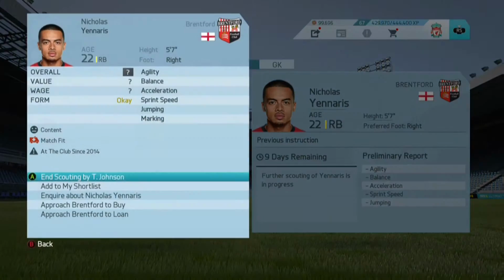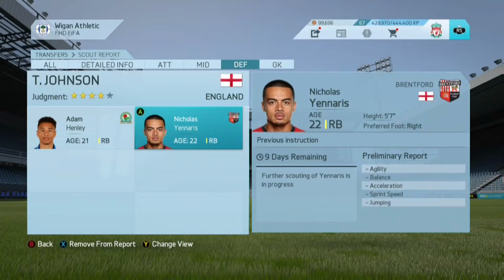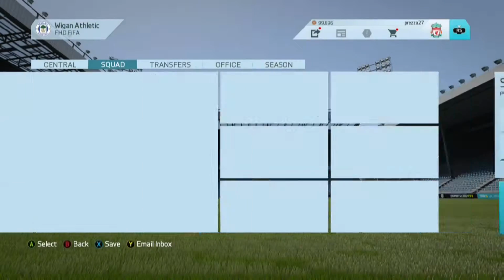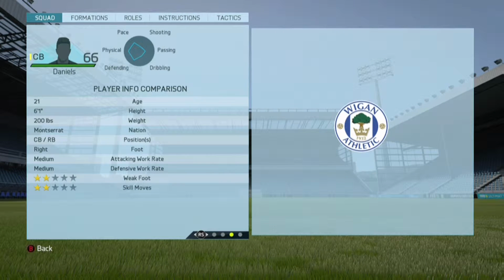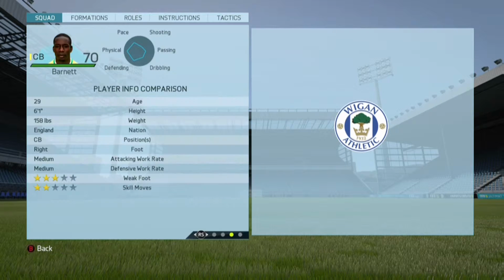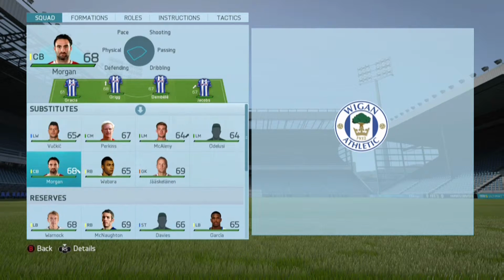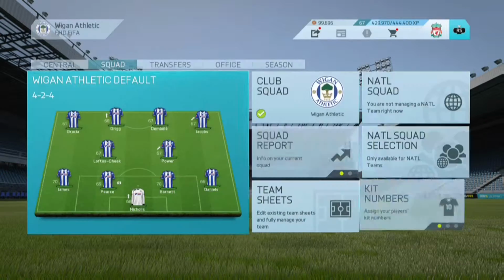I do want to pick up a right back though, so I'm going to scout these two guys. We've got Adam Henley from Blackburn Rovers and Nicholas Yenneris from Brentford, who used to play for Arsenal, I think. But I do want to be getting rid of Daniels, because even though he's pretty young, I can't really see him starting at right back in the first team, especially when he's a centre back. And I might go for a centre back as well, because Barnett, although he looks pretty good, seems pretty old. So they're the players we're going to be trying to pick up in this series.